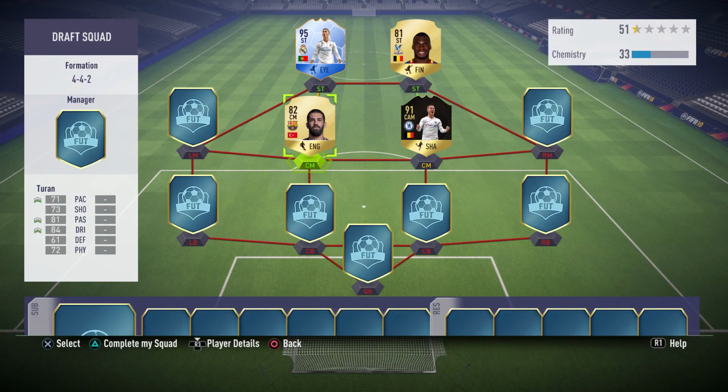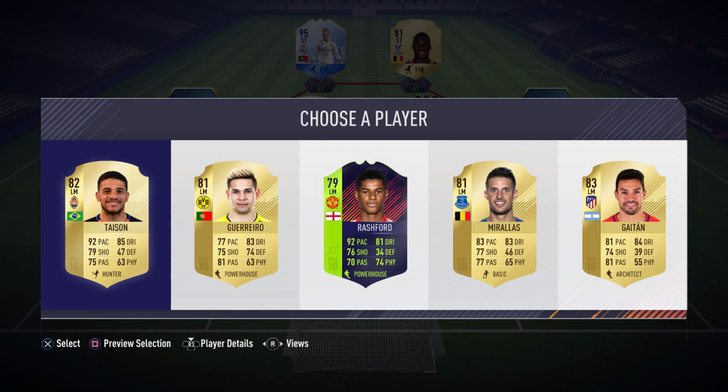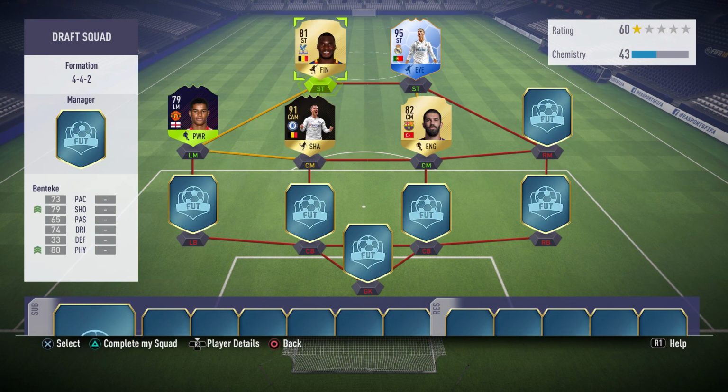At center mid, we are going to go with Arda Turan because he's not bad. He has high work rates, and I think he'll just about get the job done. At left mid, I decided to go with the Path to Glory Rashford just because he had the overall most pace, and you guys are going to see me kind of tinker with the squad as I go around.